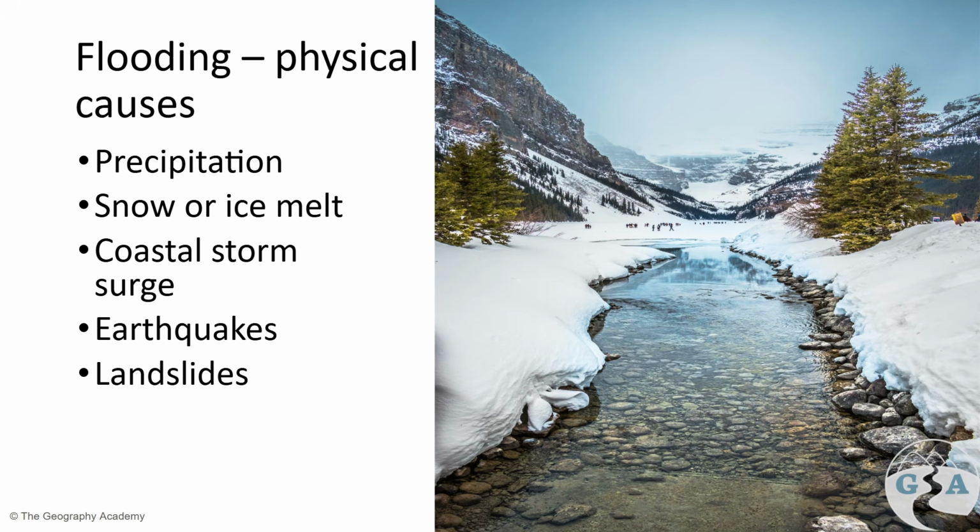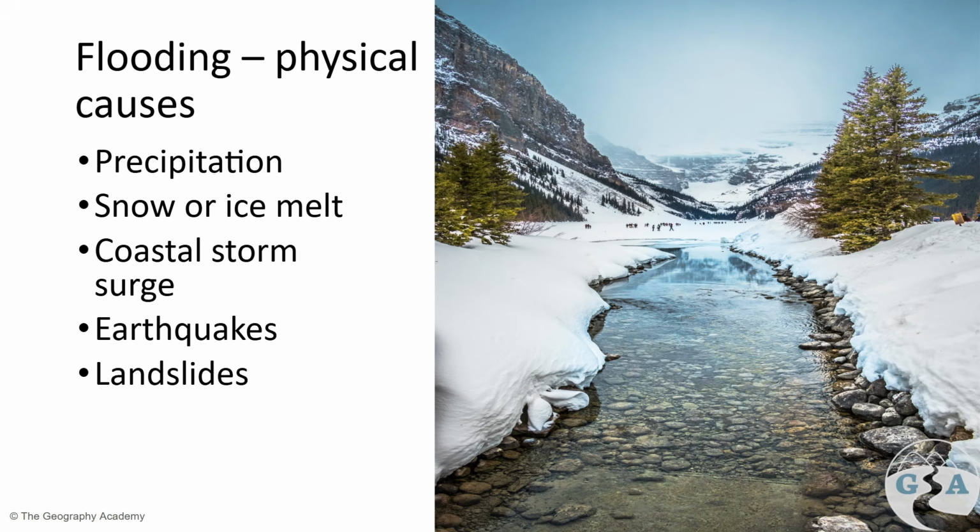Okay, so the physical causes of floods: increased precipitation is the main one. An input into the system can cause the channel storage to increase and then overflow. Snow or ice melt, we've mentioned now a few times. This is the concept that if it all melts suddenly, then it can go into the river all at once. So imagine 3 to 4 months' worth of precipitation locked up in the mountains, and then it suddenly comes down all at once over a couple of weeks. We see a huge increase in the discharge, and this can cause flooding.